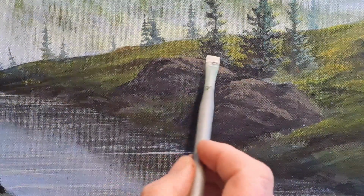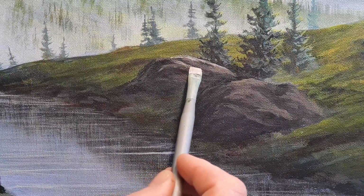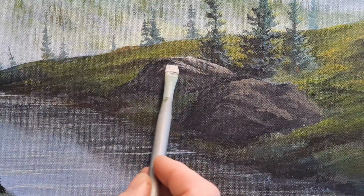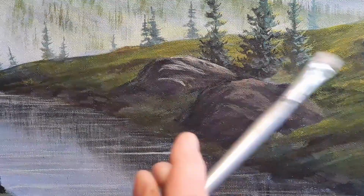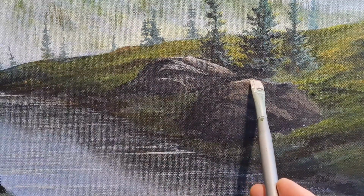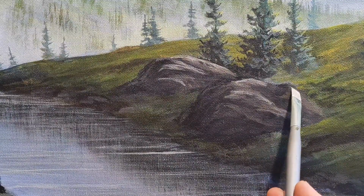So I've got a little bit of a pale grey colour now, and I'm just going to hit just ever so gently some of the tops of this boulder. Maybe it goes around there as well, and it comes down. Just gently caressed, like so. There. Might be better with a bit of a liner brush on top of this in a minute. And same on this one. Get a little bit on there. Bring it down. Like that.